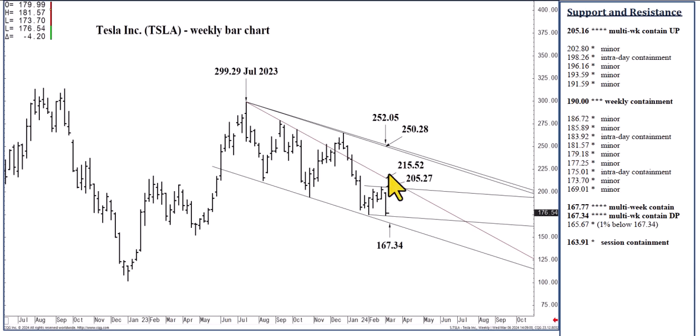In other words, were we to rally over the next week or two back into the 205.27 to 215.52 region, and it is narrowing weekly. As we move into mid-April, it actually all converges together to the same price. It is a significant overhead resistance area on a midterm basis. In other words, 3 to 5 weeks out to 1 to 2 months, somewhere in there, we could top out in the 205, 215 region, fall back into the 167 region, and continue doing that for a number of weeks.